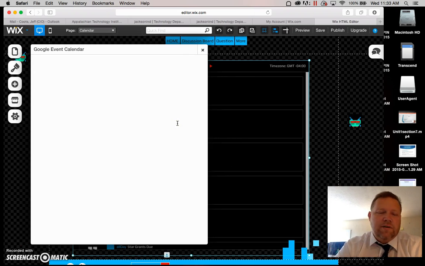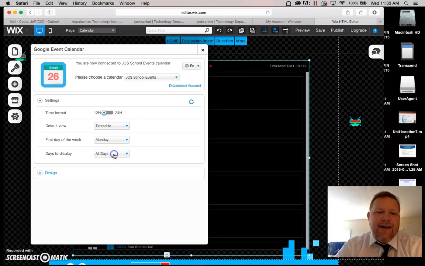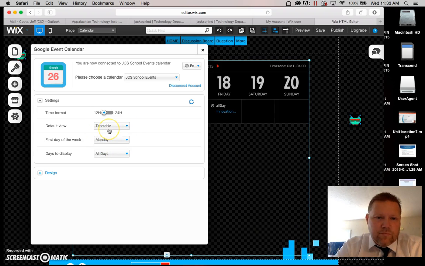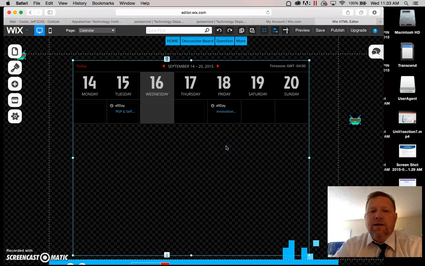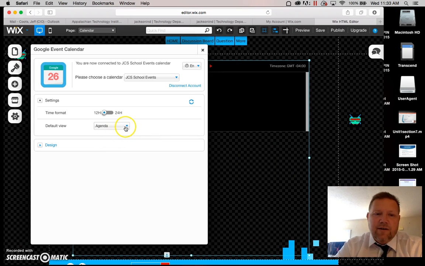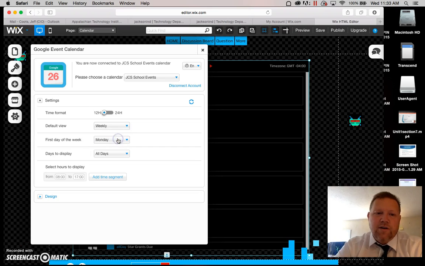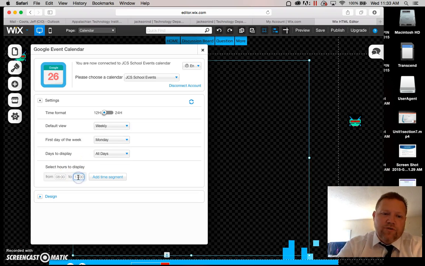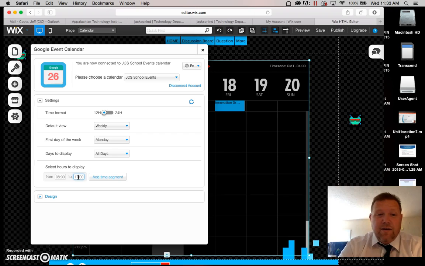Double click again, and I might change it to a timetable. And it looks like this. And basically it just puts the items that are happening in there. So either way, it's a calendar that you can choose to modify any way you want to do. Like I said, I'll go back to agenda type maybe. Notice that your options do change. Weekly, notice they change. You want to set it to, let's say, 3 o'clock.